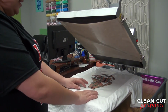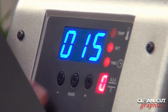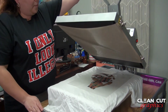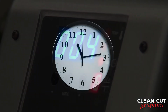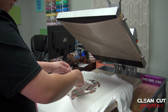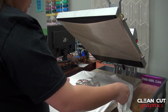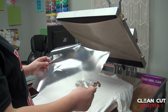So for heat settings for the glitter pattern is 305 for 15 seconds. So we are going to go ahead and press this. Ready, guys? Oh, beautiful. And this is, I believe, a hot peel. Just be very careful because you can burn your fingers. There it is, guys. And for the TTD mask, remember, it is reusable, so stick it right back onto the sheet where you took it off. And this is our final product.